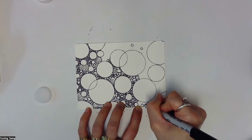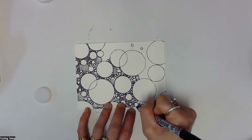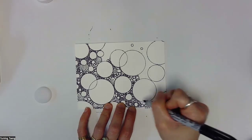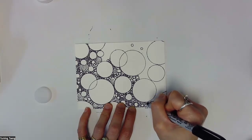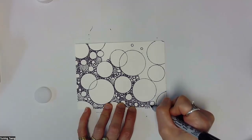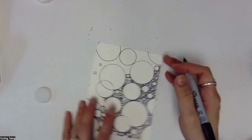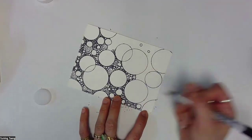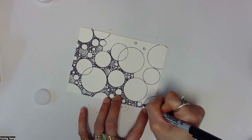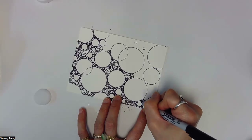Save some space to do a different pattern. Different pattern sometimes is okay too. If you are tired, sometimes you can put some different patterns too. See how you like it, okay? And continue doing the off shape circles around.